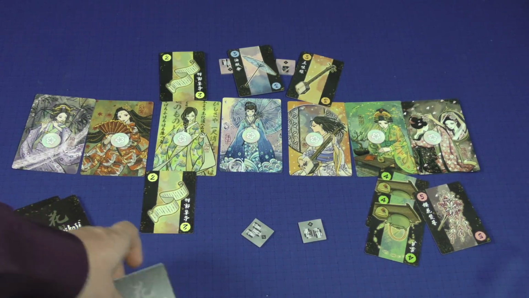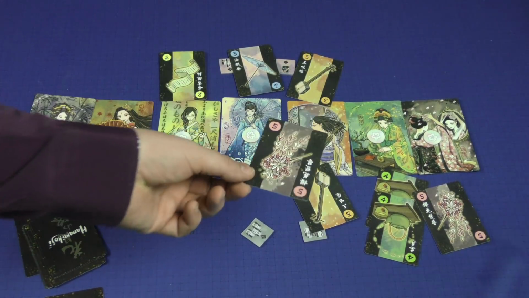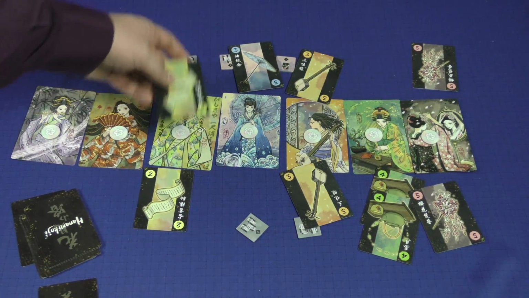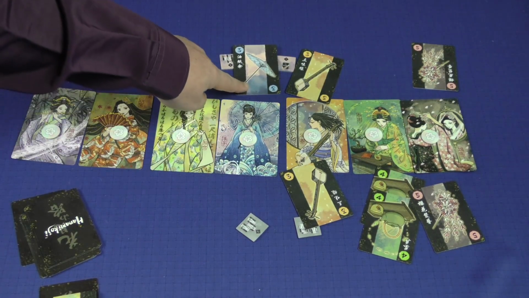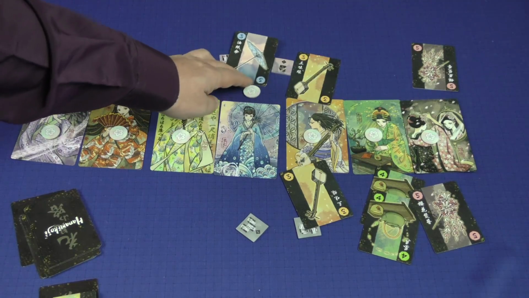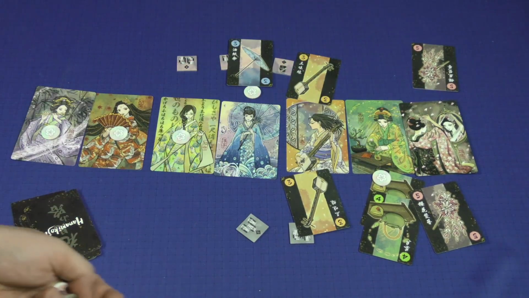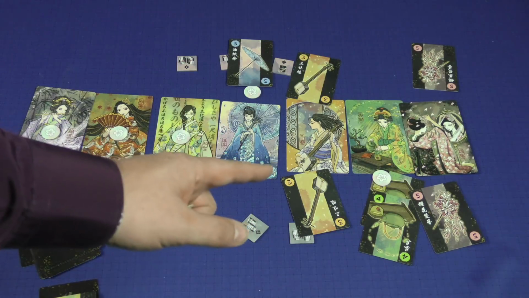When that happens, players will reveal the secret card that they have. So maybe that was mine and my opponent's was this one. And then you're going to look at each of the geishas and the number of cards on the sides. If the number of cards on the sides is the same, nothing happens. If one person has more cards than the other, this token moves over towards them. And so that geisha is with you. You've charmed them to some degree. So this one here is a tie. This one comes to me. This one's a tie.